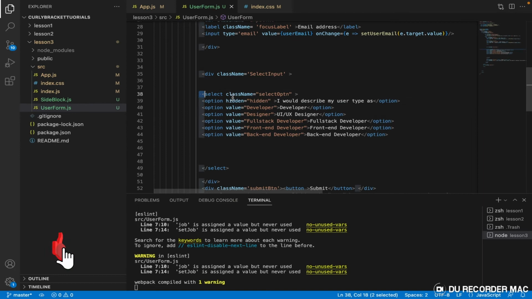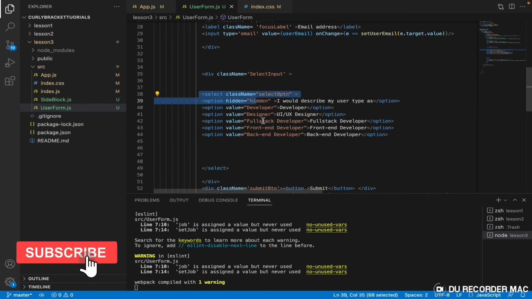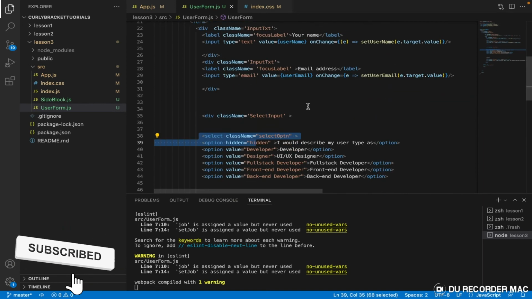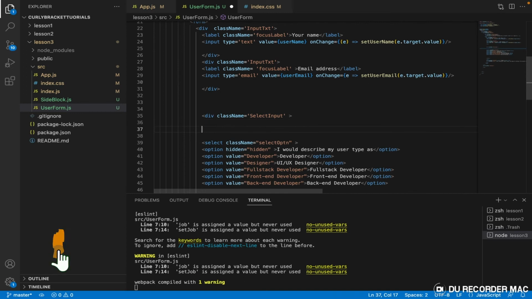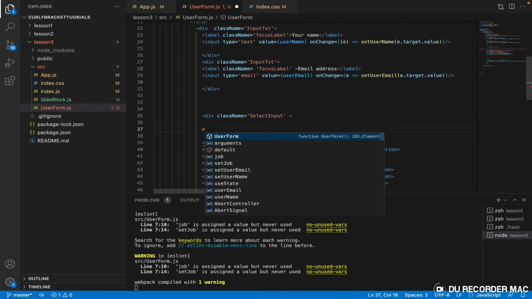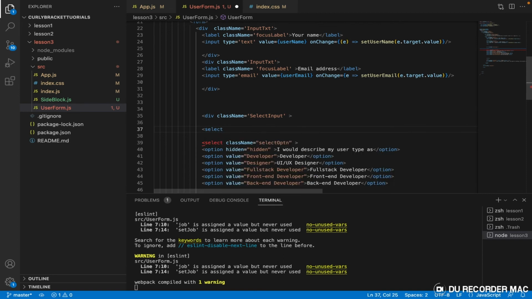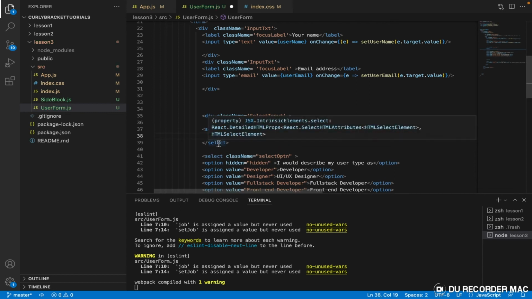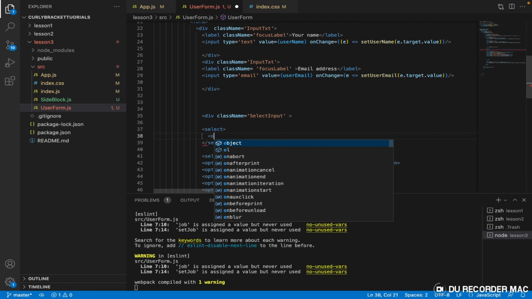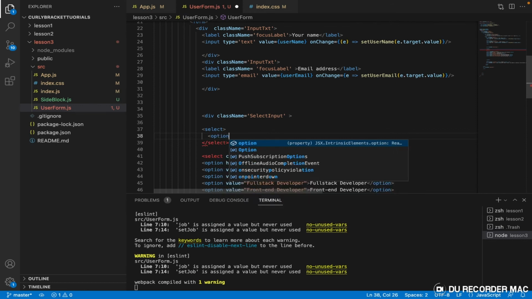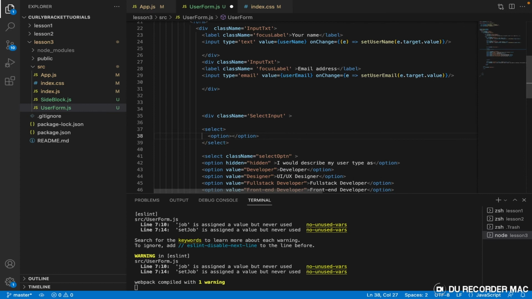Here is select. For a select option, what we do is we say select like this, and we open and close it, and here we put option, and then we put option, and then we put option.